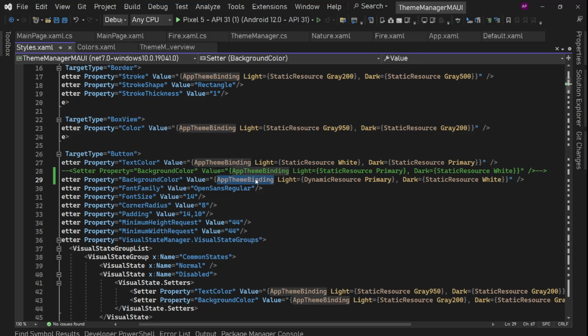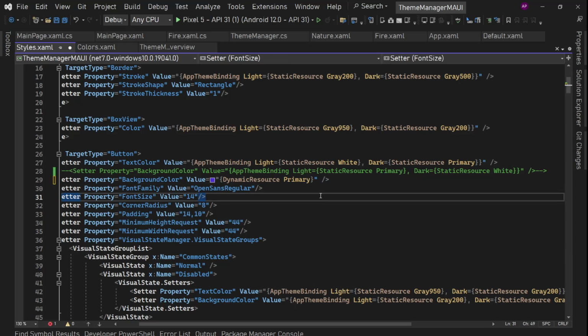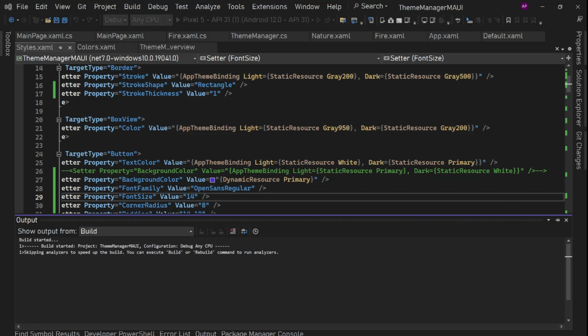With app theme binding, this dynamic resource does not work. In order to make it work, we need to remove everything and just use dynamic resource. And hold on, I'll explain how to use light and dark theme for this, but right now just go with the flow. So we'll check if this is working. So let's run it again.